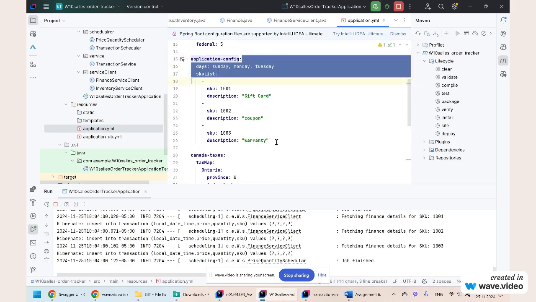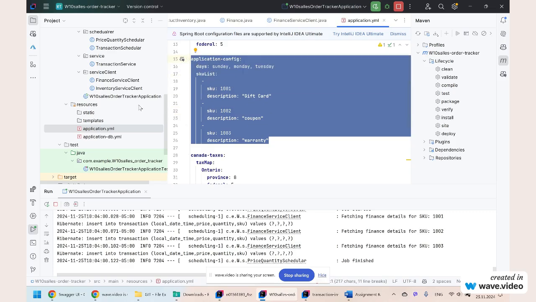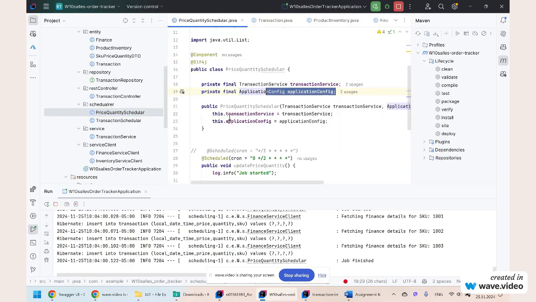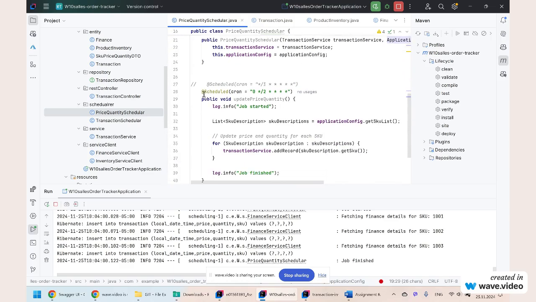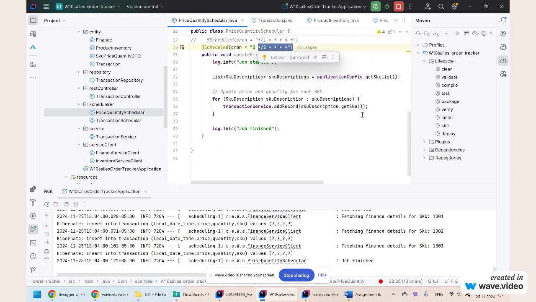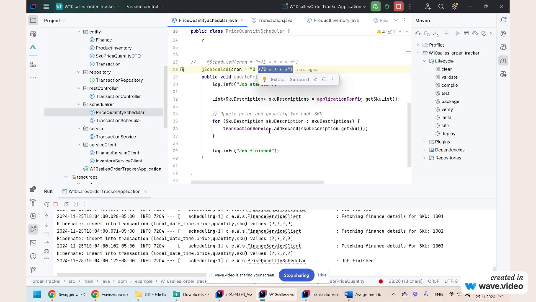This is our configuration data for SKU. And if we come back to the scheduler class, we implement the schedule dependency, which every 2 minutes updates the data in our main transactional repository.